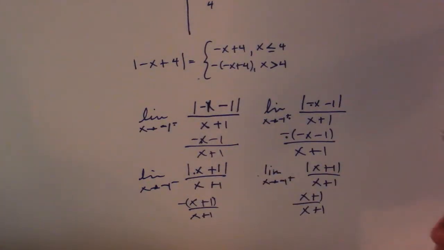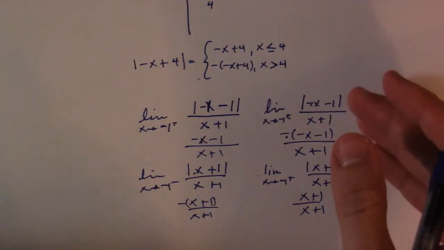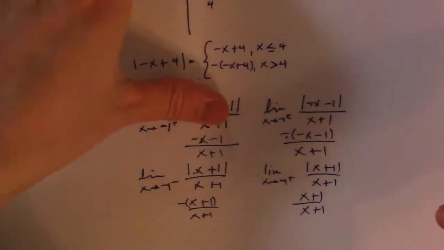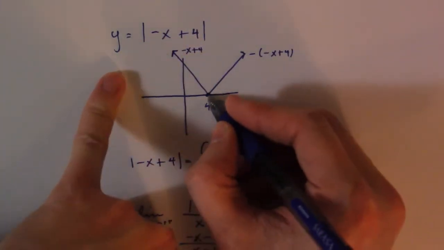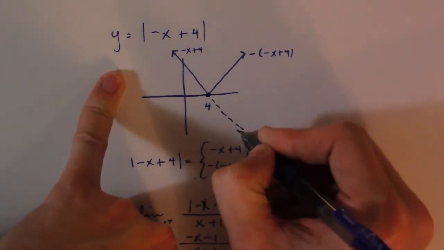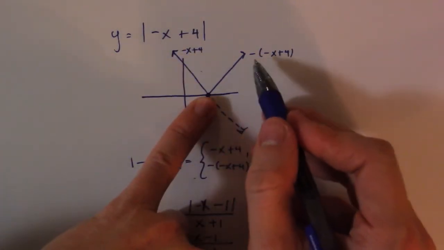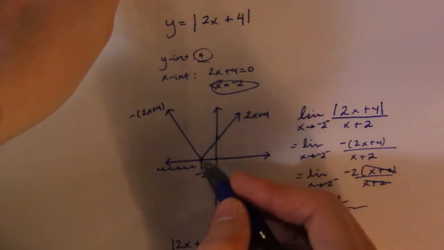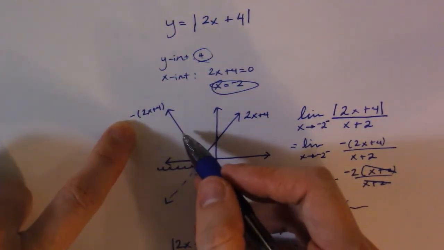It's kind of a tricky thing to think about, guys, but you really have to figure it out in your own head. I'm trying to explain what's going on here, and I think the graph does the best job of explaining it, because if you graph this linear function it would look like this. This line right here, negative x plus 4. You can see this is the reflected part. So that's the part that gets the negative. The same thing with this guy. If I graphed 2x plus 4, that right there is the reflected part. So that's what gets the negative.